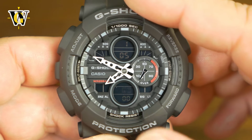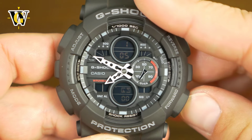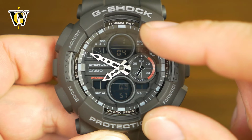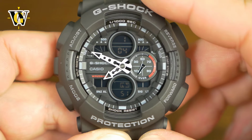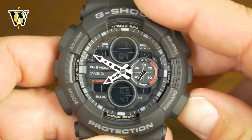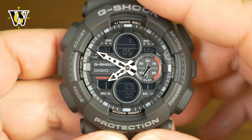So now once you've set up the countdown timer, you press the adjust button to exit the adjusting screen and you're ready. To start it, you press again the lower button, and the watch is going to start counting down from 1 hour and 5 minutes. Once it reaches 0, it's going to start beeping, and it's going to automatically reset itself and restart the timer until you stop it manually by pressing this button and then resetting it back to the memory. And that's it when it comes to the countdown timer.